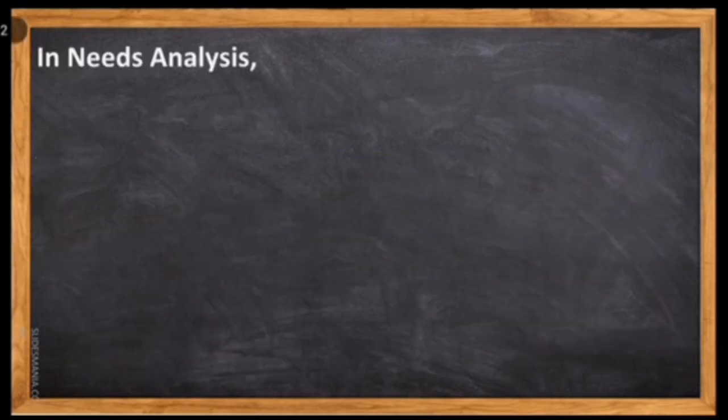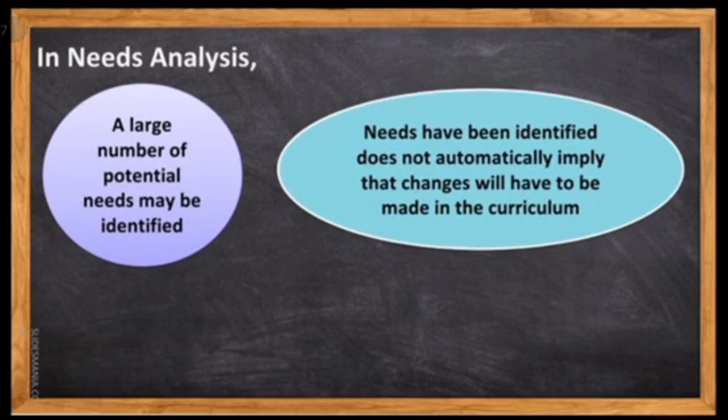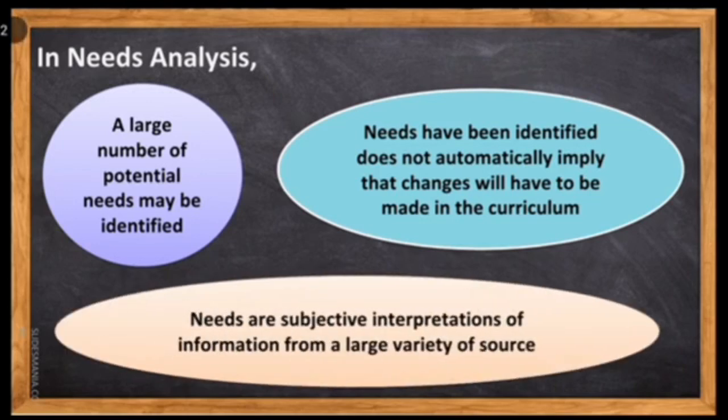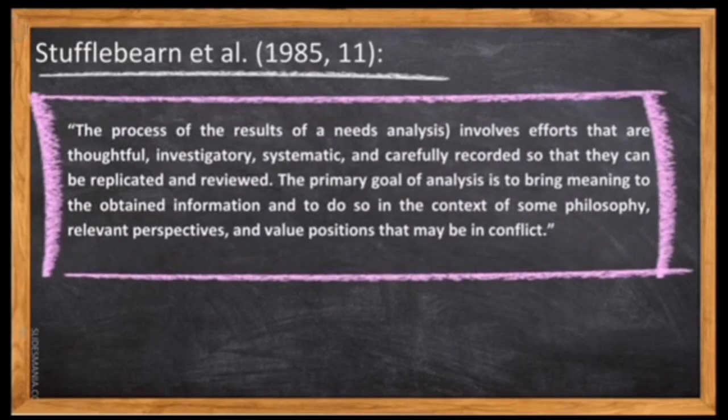In the course of carrying out a needs analysis, a large number of potential needs may be identified, and the mere fact that needs have been identified doesn't automatically imply that changes will have to be made in the curriculum. It is also important to note that needs are subjective interpretations of information from a large variety of sources. Stufflebeam et al. remind us the process of the results of a needs analysis involves efforts that are thoughtful, investigatory, systematic, and carefully recorded so they can be replicated and reviewed.